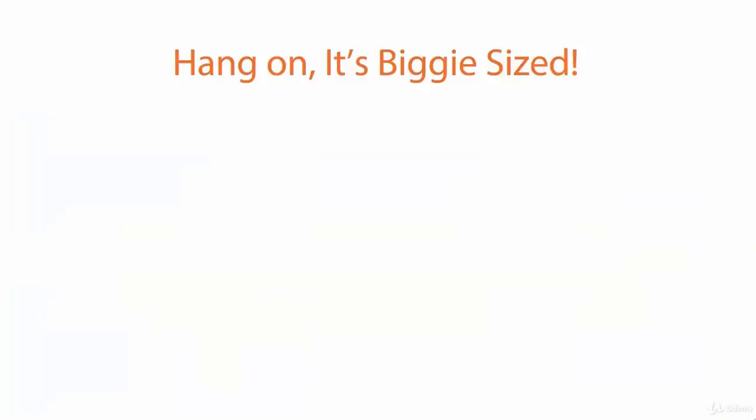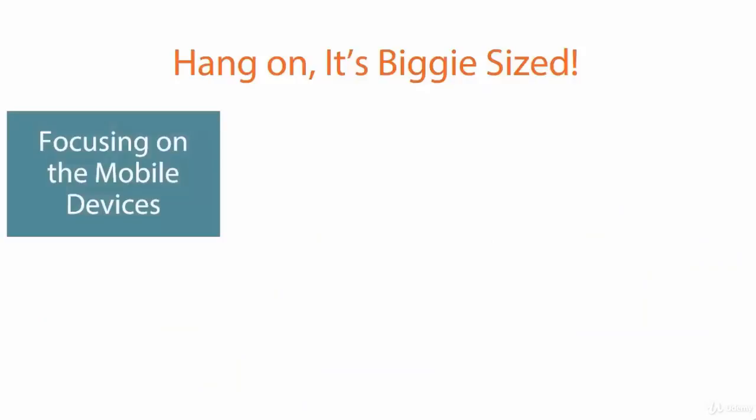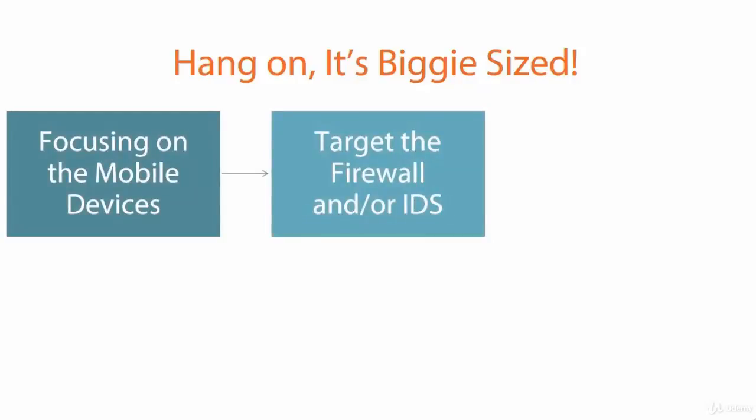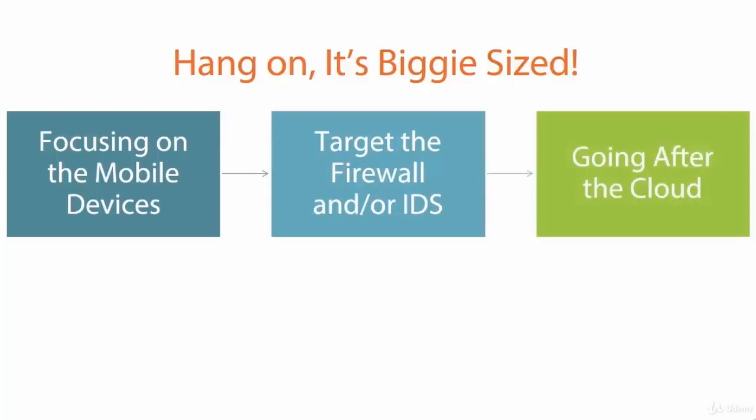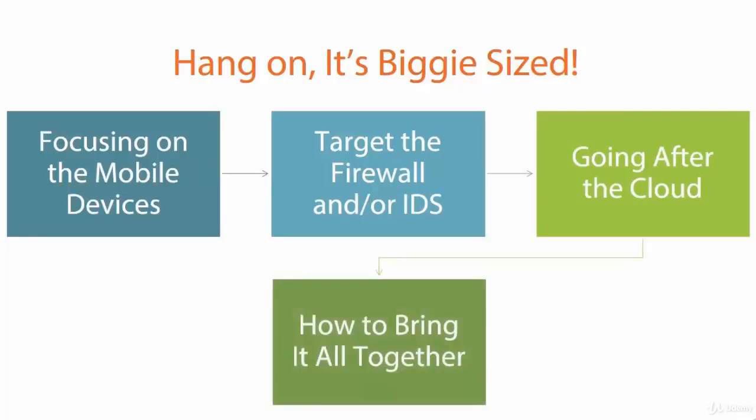There's more! We're going to go through and focus in on mobile devices. Then we'll look at how we target firewalls and intrusion detection systems in pen testing. And because this is extremely relevant in today's world, we're going to look at how we would pen test with the cloud. And after we cover all those things, we're going to have a ton of information, which we need to bring it all together and show how we would present this to either the client or the department or individual that's requesting the pen test. It just depends on the perspective that you'll be doing the pen test from.